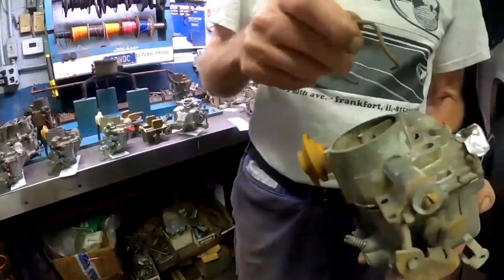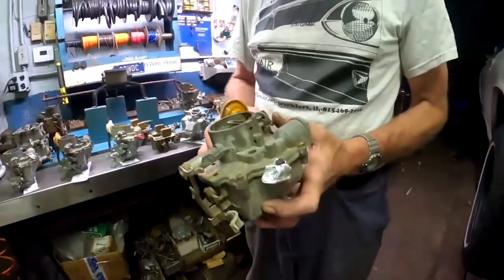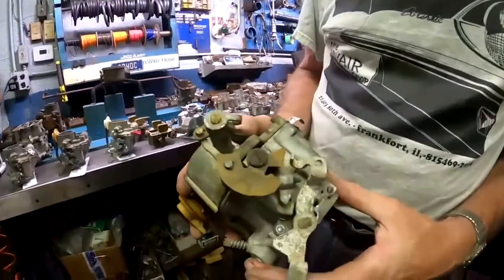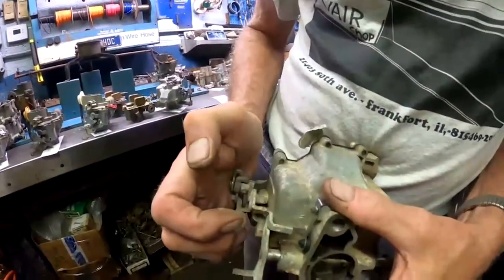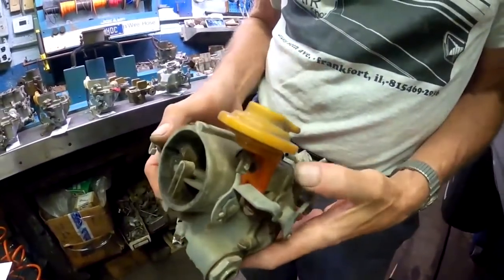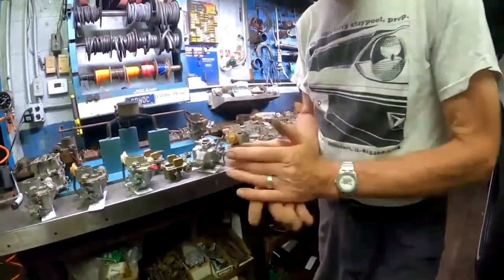And in addition, of course, being a 65 carb, it's still drilled for the regular style air cleaner that was in service at that time. So the 65 carburetor has pretty much all of the things that the 64 had. It had our vapor vent, importantly, on the bottom, just like 64 had, and it had our automatic choke mechanism. All was pretty much the same, except, remember, in that service bulletin where it talked about the need to put a bigger jet on the cars that are suffering poor performance over 60 miles an hour.